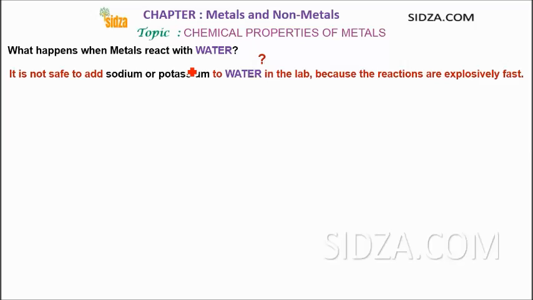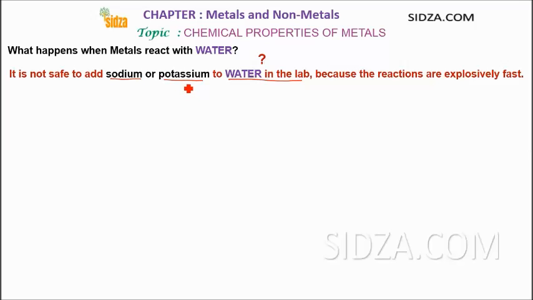Do not perform the experiment with metals like sodium and potassium with water in your lab, because sodium and potassium are highly reactive metals, and often when you put these metals in the water it catches fire. So all these experiments should be performed under the supervision of your chemistry teacher.